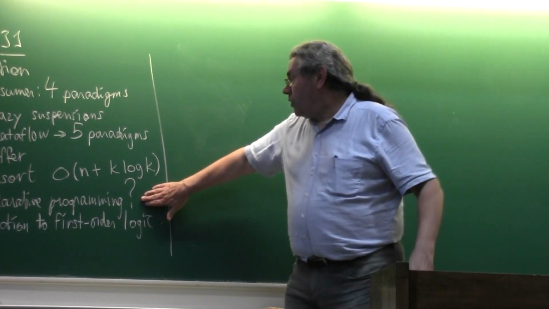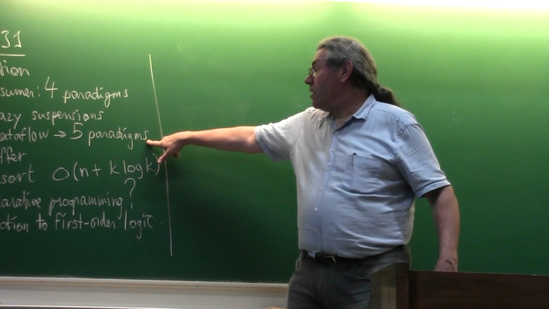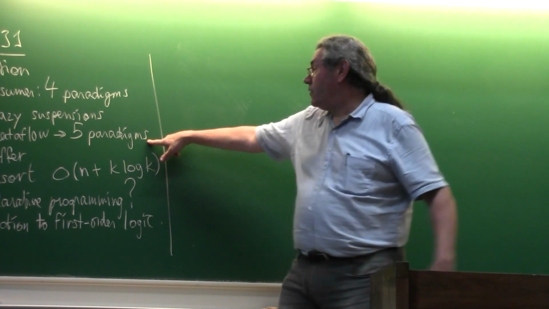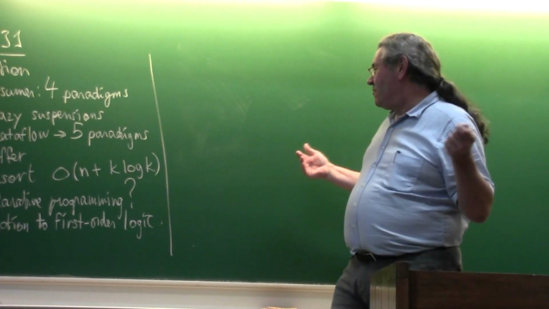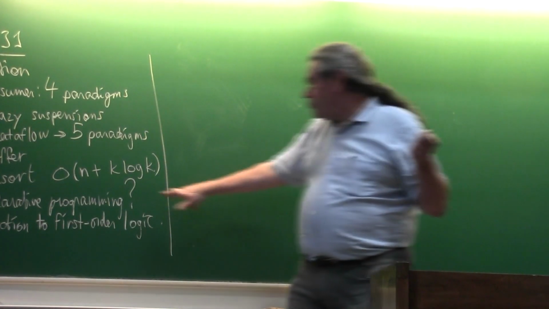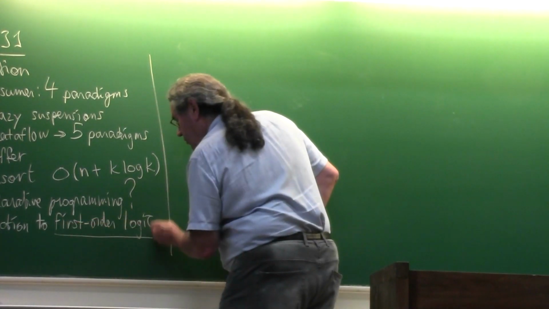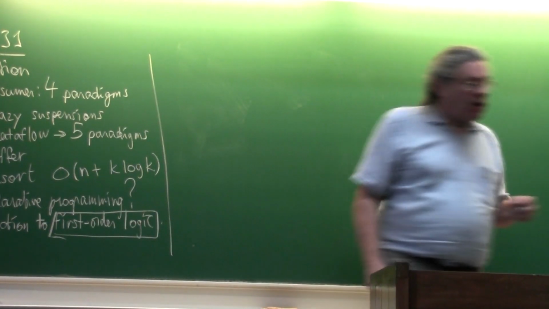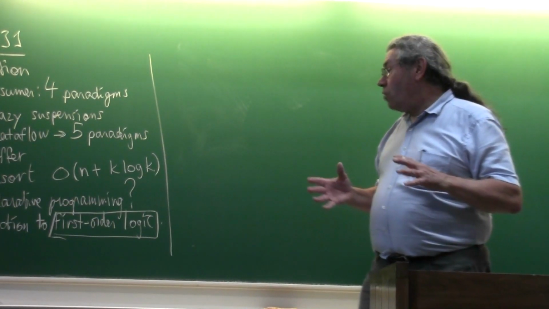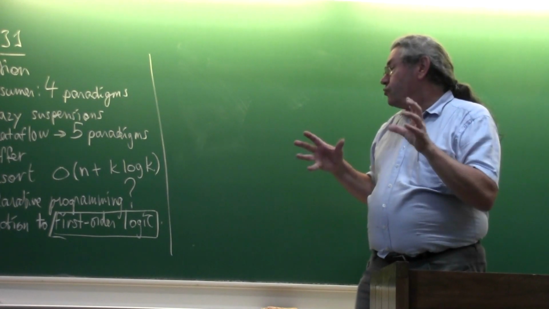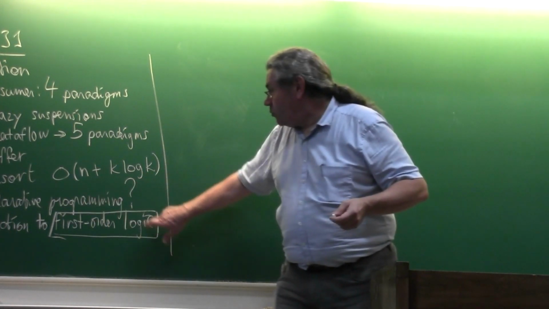And then I will talk about something more general. So we have seen five paradigms of declarative programming, some of which are very powerful, concurrent, lazy. But I want to give you a precise definition. What is declarative programming, actually? Okay? And in order to do that, I will give you a small introduction to first-order logic. Okay? The logical notions, where you have logical formulas that are true or false, and then what's called a model. A model is a structure in which the formulas are true or false. This lets you understand really what's going on.